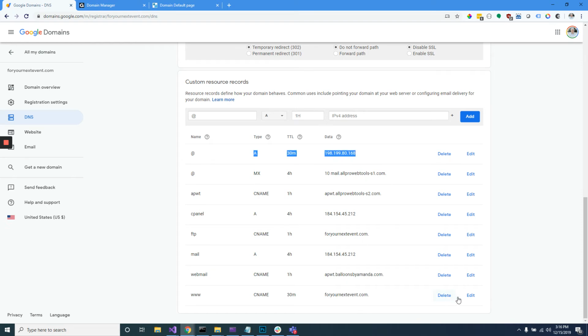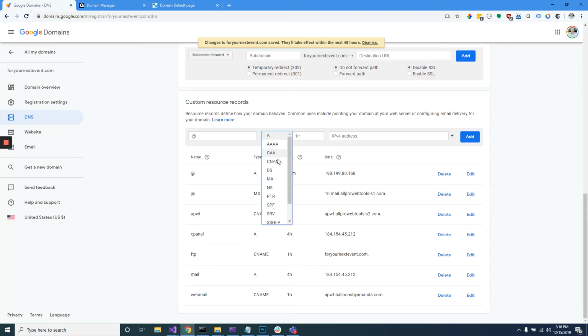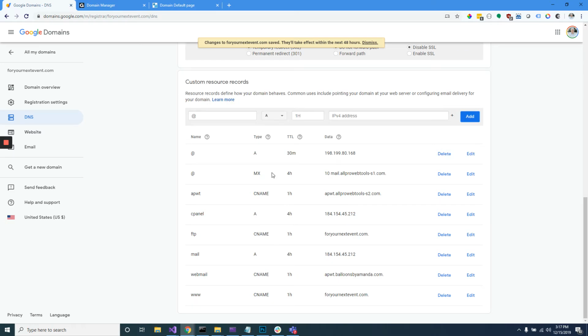So hypothetically, let's say this one did not exist. What you would do is come in here and create a CNAME record, a www CNAME record, and where it's going to go, or where the traffic is going to go, is just your primary domain name .com. I make sure that whether they put in www or they don't put in www, it'll still show the website.